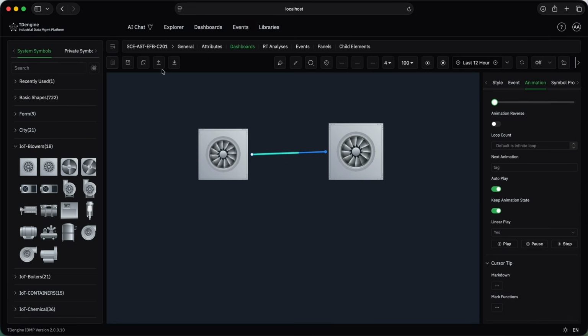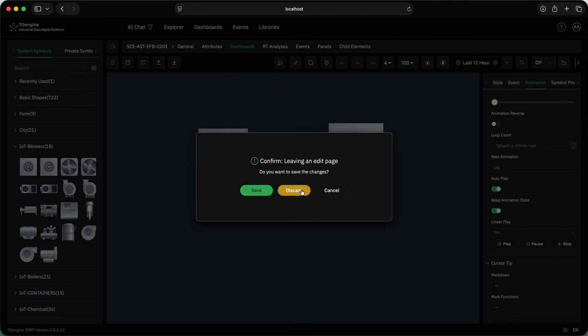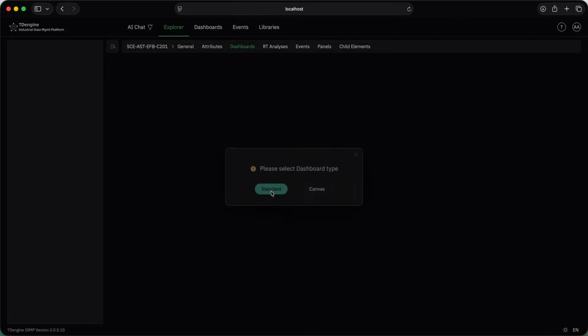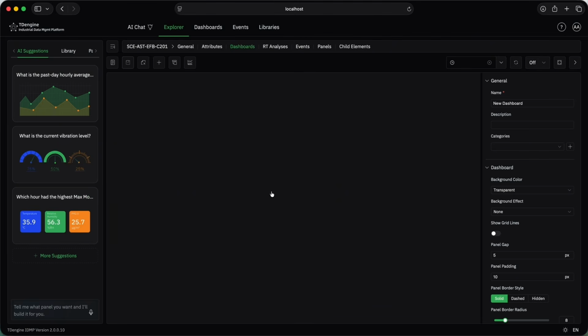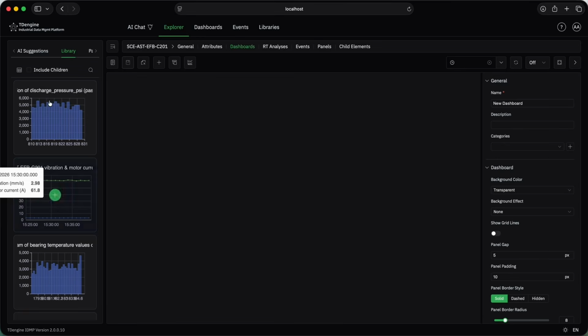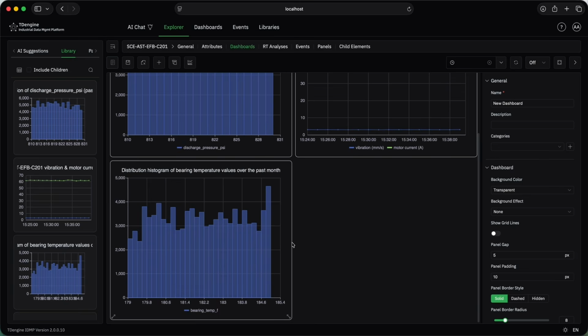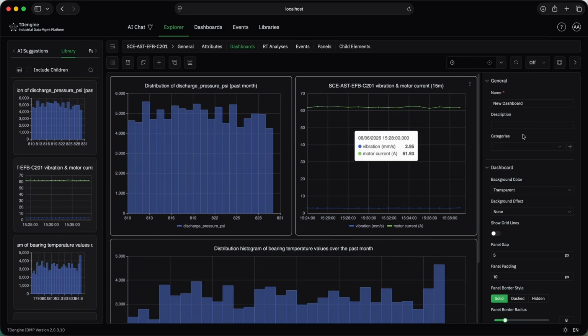Okay, let's discard this, and let's create a standard panel. Standard panels, the Grafana style panel. Now, it recommends panels for you to create based off of your template, but you can also use the panels that you already have. So, I encourage you guys to add a couple panels in there. We've made a couple, so I added 3.